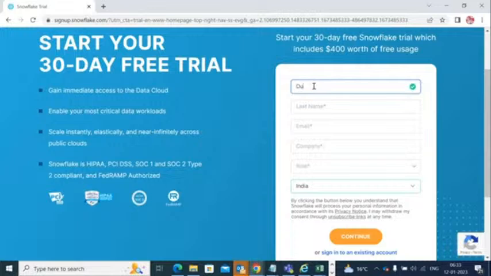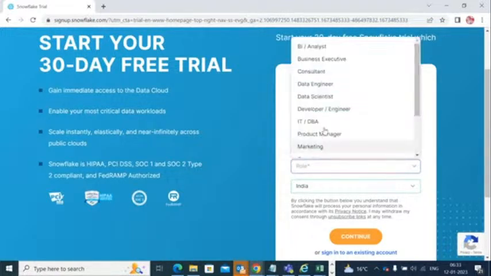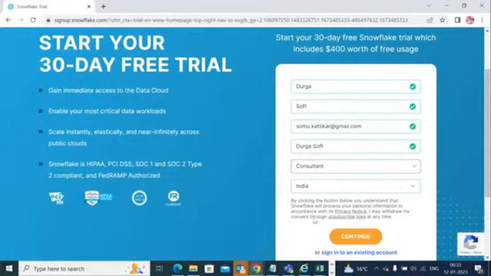First name, I will give Durga Soft. Email ID, I will give my email ID. I will give the company name as Durga Soft. Role, you need to select consultant. Location, you need to select India.